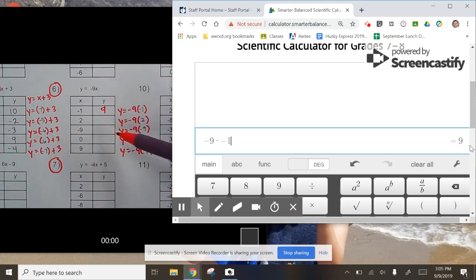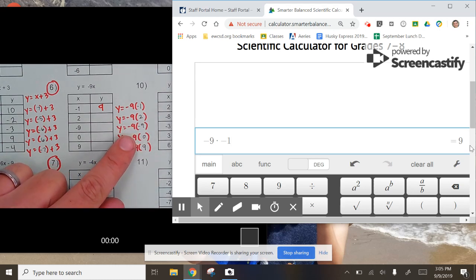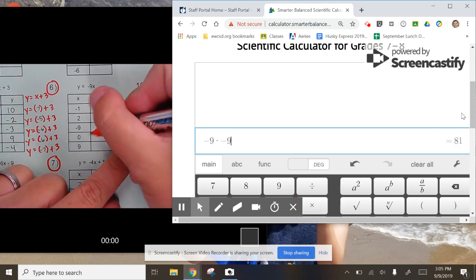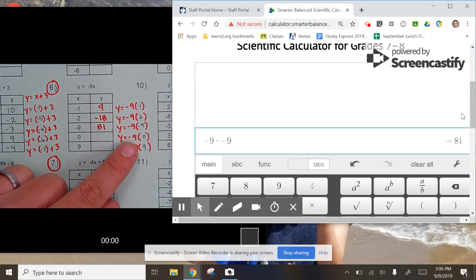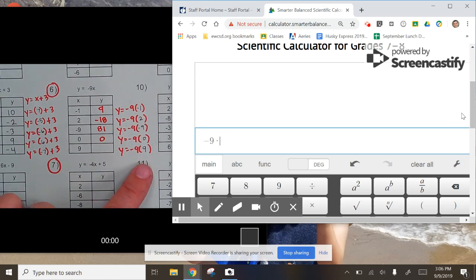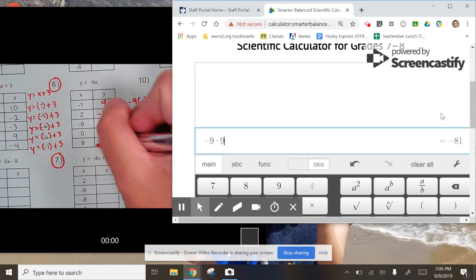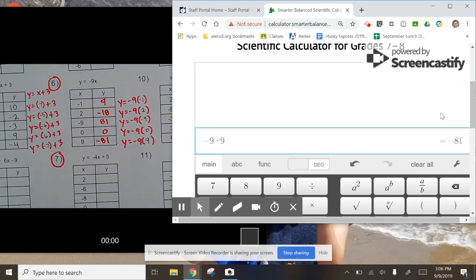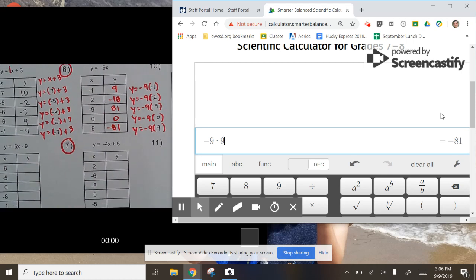Now the next one I have is -9 times 2. So can I just delete this part here and put 2? And I'm going to get -18, okay? And then -9 times -9. Well, I know negative times a negative is a positive, so it's going to be +81. Anything times 0 is 0. And then this last one, -9 times +9. Again, if you don't have your calculator open, you're probably going to mix them up every once in a while. I want you to be good with the calculator. And -81 is your answer. All right? Now, let me clear this.